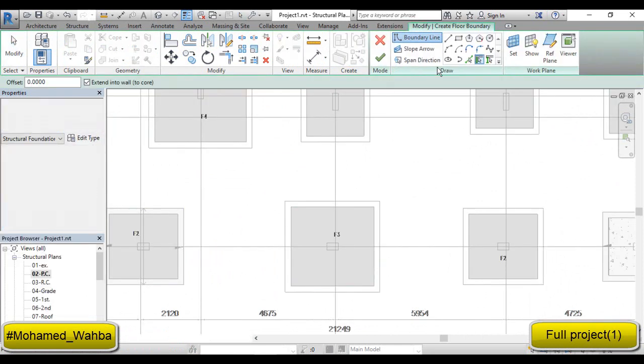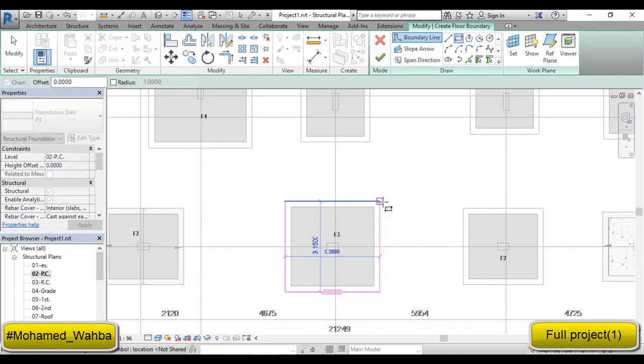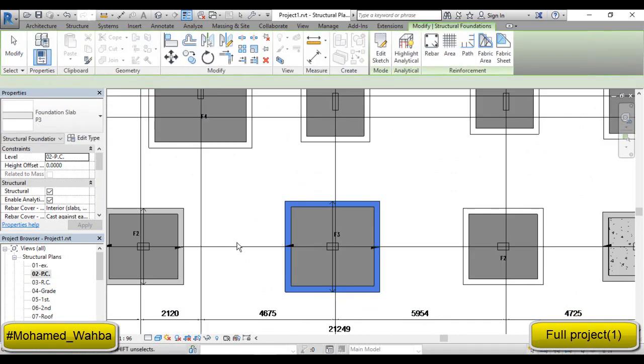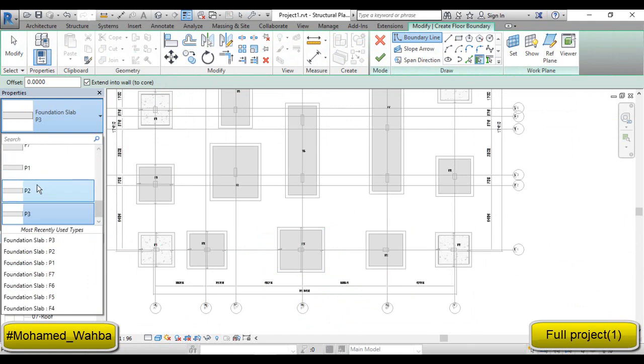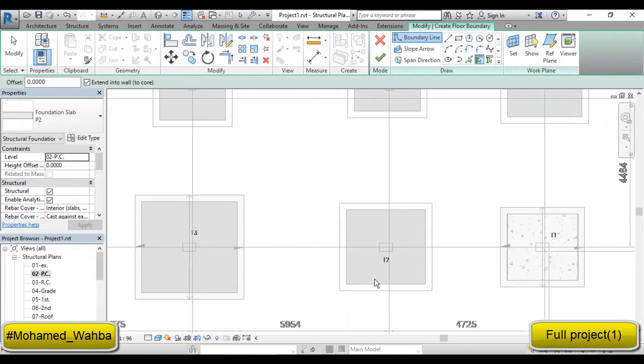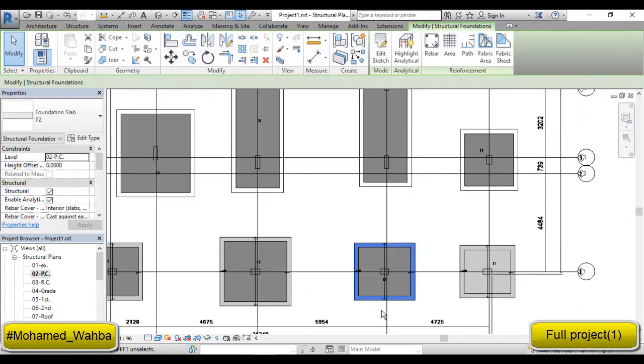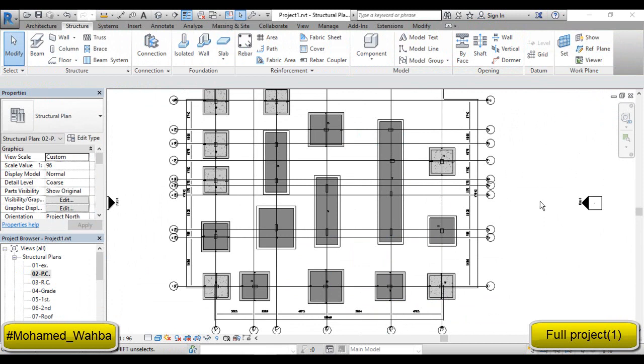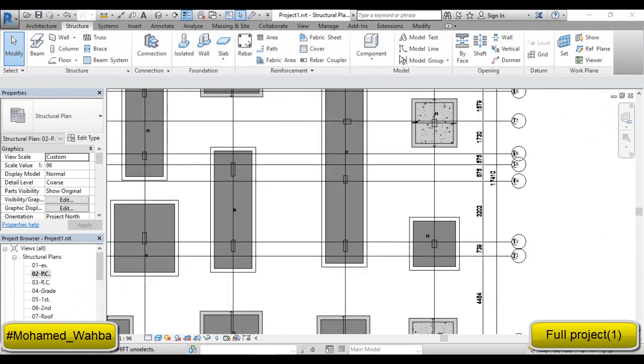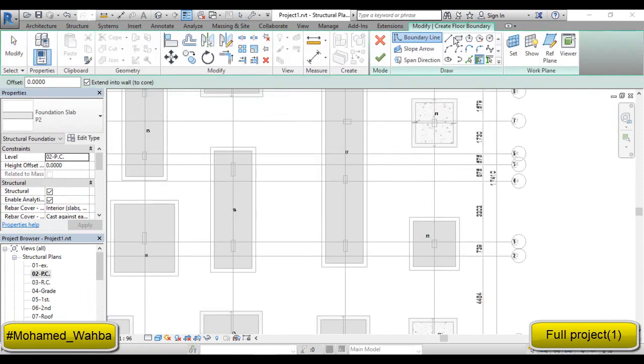B3 here, B2 is here. I have also some foundations, some plain concrete also we can make here. It is a rectangular one.